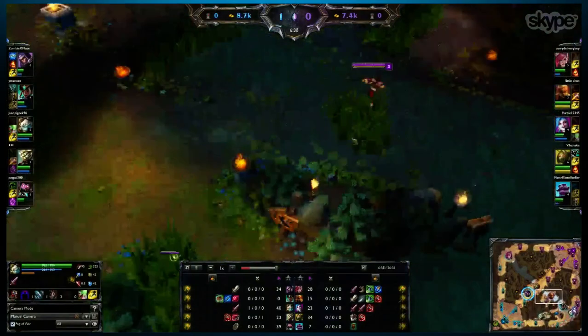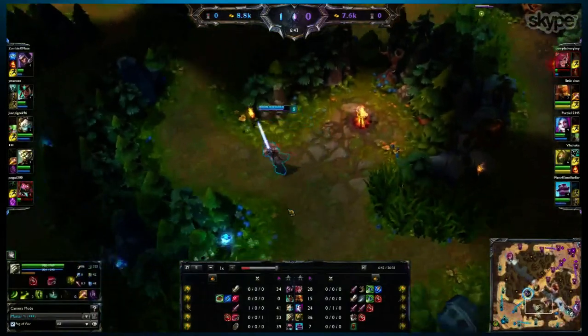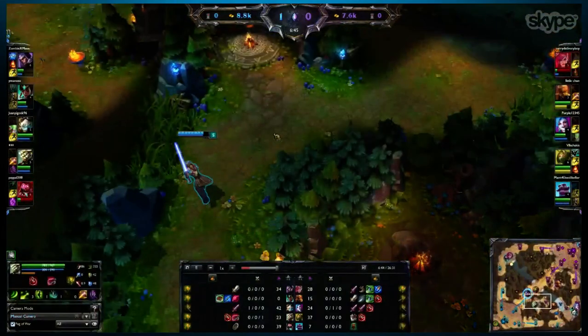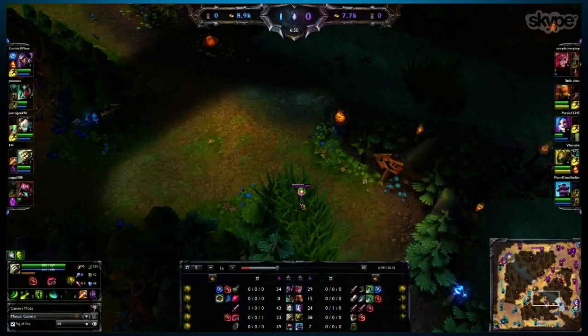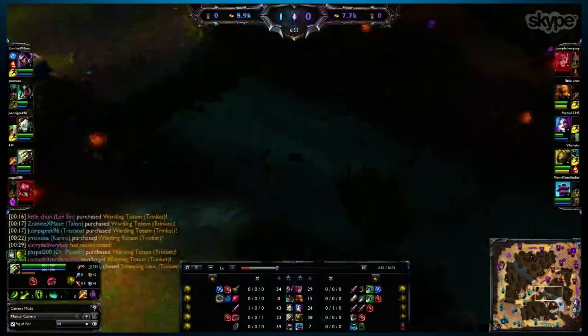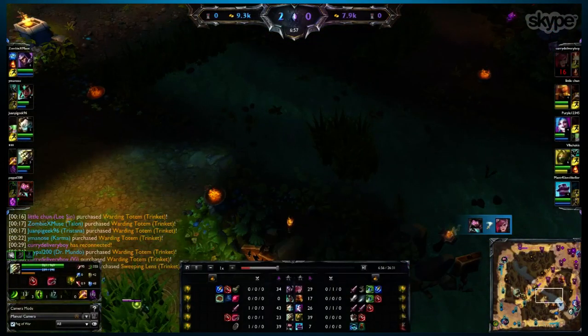Alright, cool. Oh yeah, just a general question. I always pink ward by that bush over here. Yeah, right there. Not that one, the one over the top. Right here. Yeah, right there. Is that a good pink ward spot?